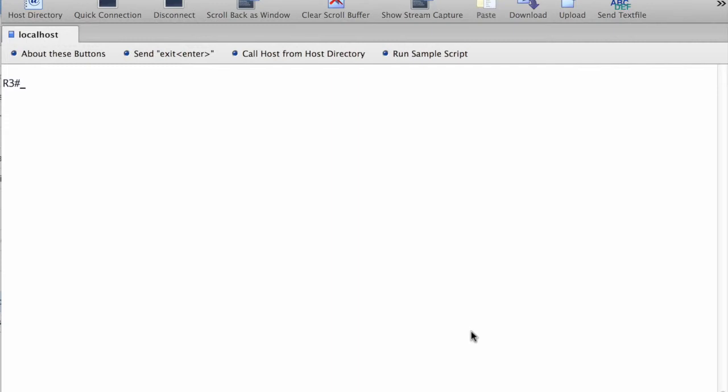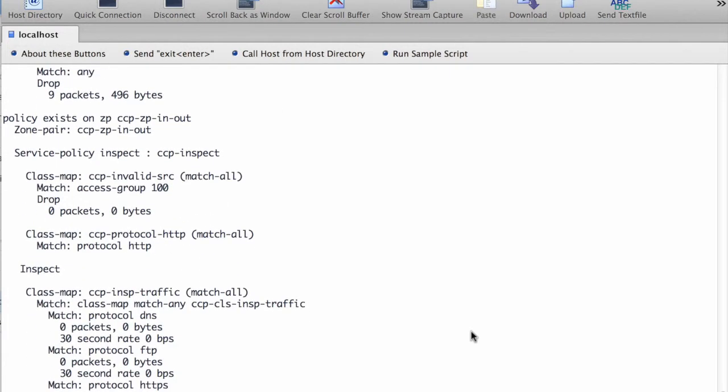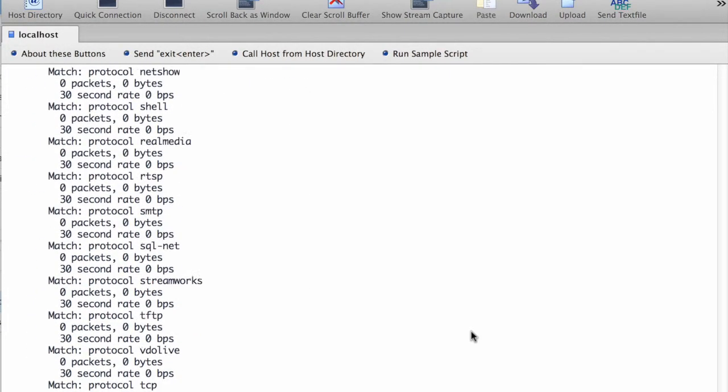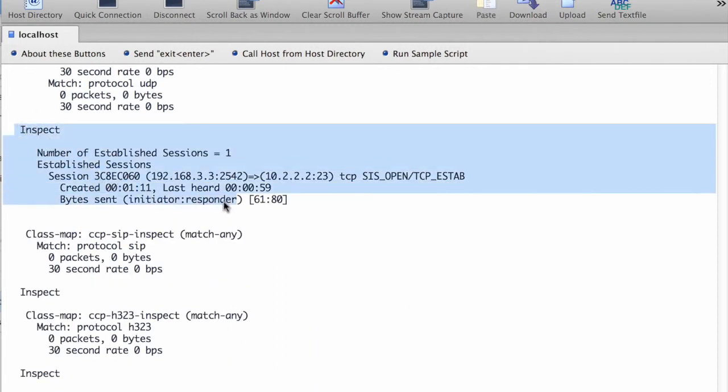Then on the R3 CLI, do show policy-map type inspect zone-pair sessions. In this way we can inspect the established sessions.